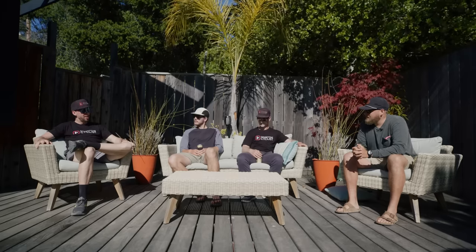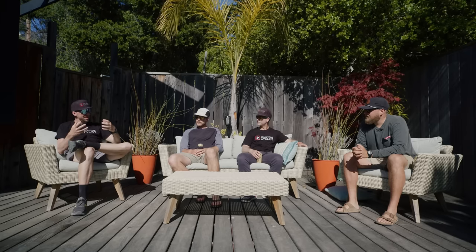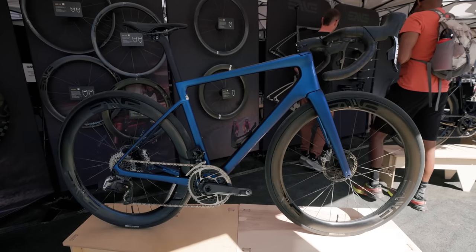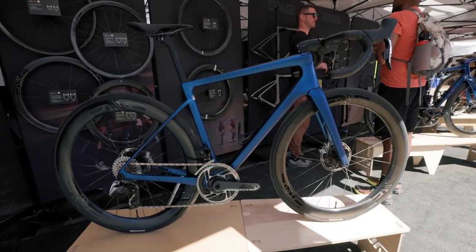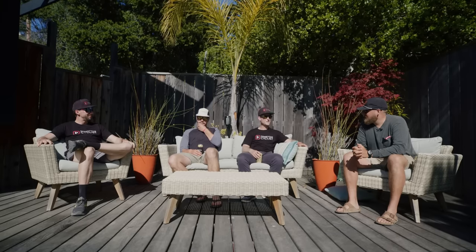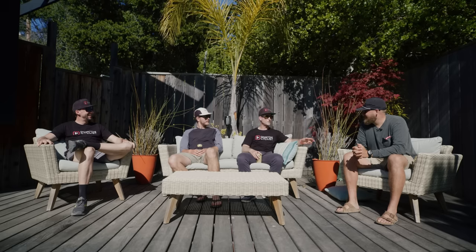Speaking of the Mog, the Envy booth had some sweet-looking bikes. They had Alexi Vermeulen's Mog that he was actually racing that weekend, with an engineering blueprint paint scheme calling out all the frame features. But the real highlight was a sneak peek at a new limited-run Envy Melee color — a really beautiful deep blue. Demand's going to be high for it; one of our colleagues with a silver Melee already wants to trade up.